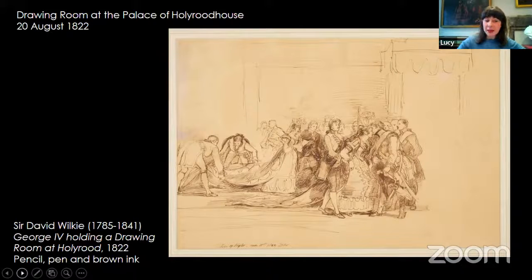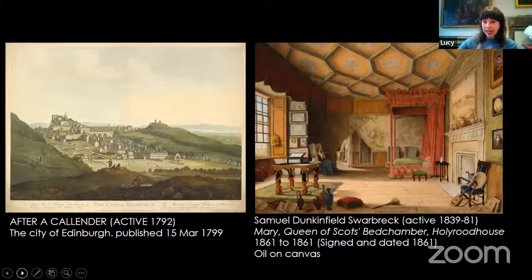Near the end of his time in Edinburgh, George IV once again paid a visit to the Palace of Holyrood House, in order to inspect the apartments, specifically those connected with Mary, Queen of Scots. And the Duke of Hamilton, the gentleman we saw kneeling with the keys, took the king to Mary, Queen of Scots' apartments, and you can see a depiction of that on the right-hand side of your screen. And apparently the king gave a special order that whilst the palace was to be repaired generally, these apartments should be preserved sacred from every alteration.